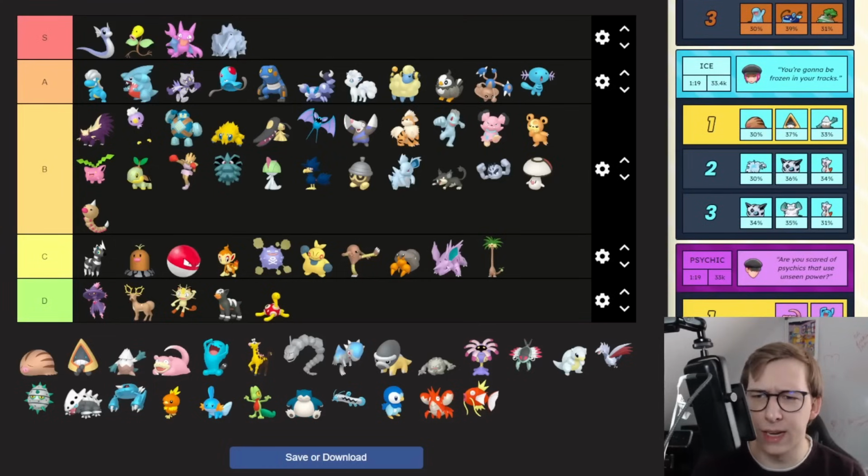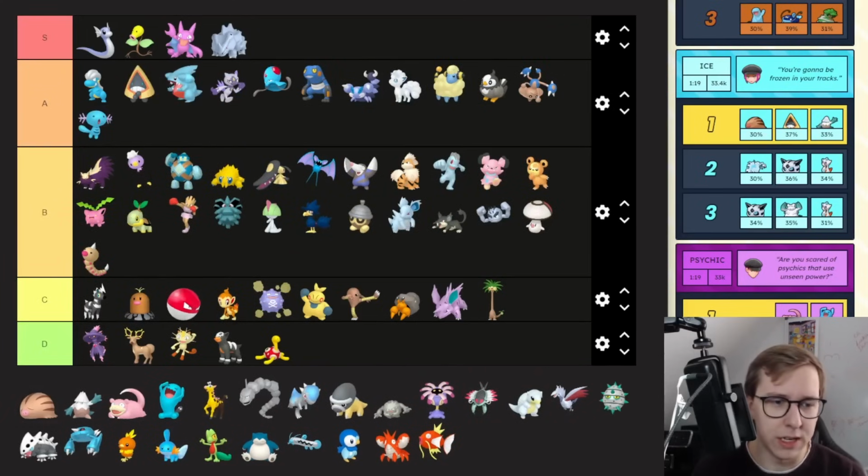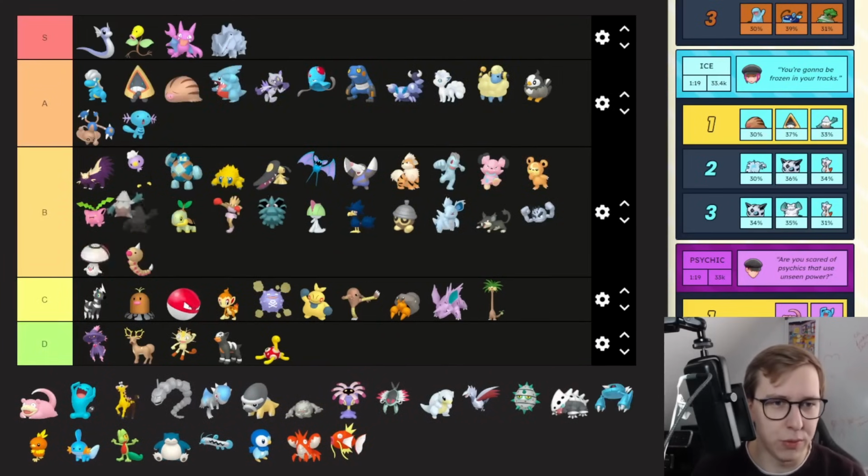And now we're going to take a look at the Ice type Grunt, and I have to say all of those Pokemon are kind of nice. I'm going to put them all into A tier. Ice type Grunt is really, really cool.